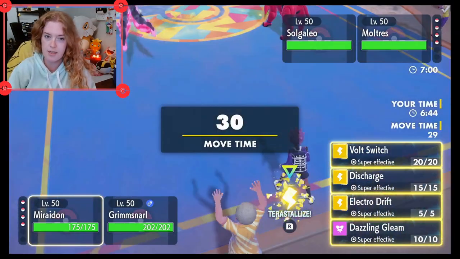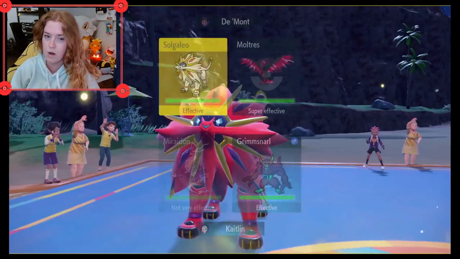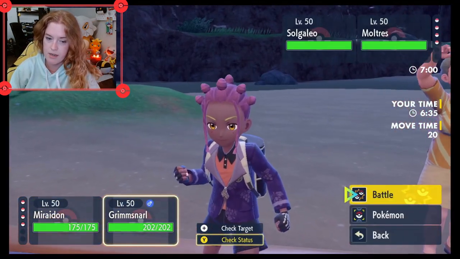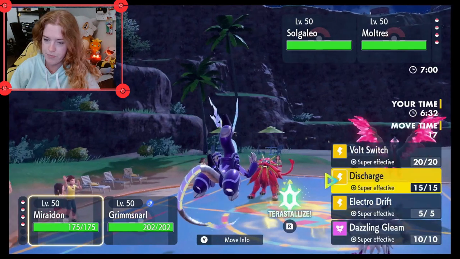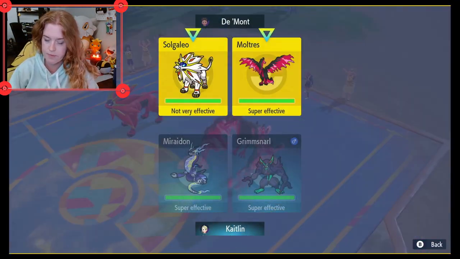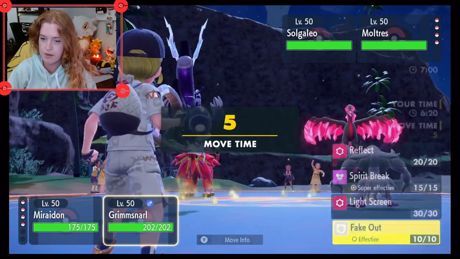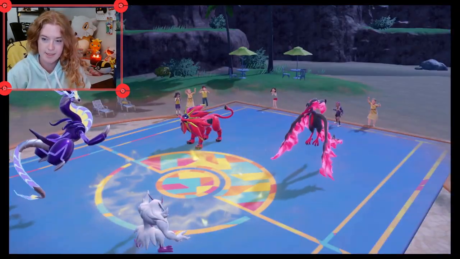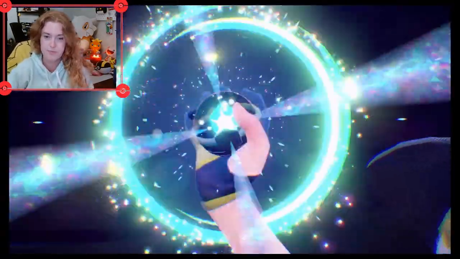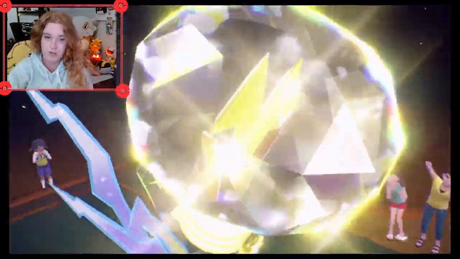Let's think on this. I think I'm okay with going in with this, because I want to get the speed. Ooh, you know what, actually? So I gotta do this really fast. We're gonna Fake Out you, because Galarian Moltres is really gross. Yeah, I'm not quite sure what this guy does. I know he's got a specialty move that does well in the sun.